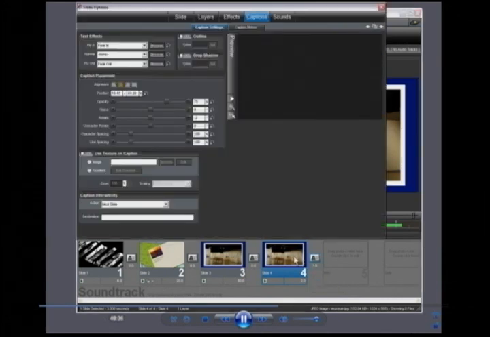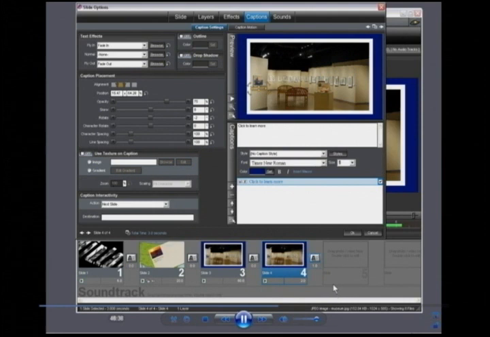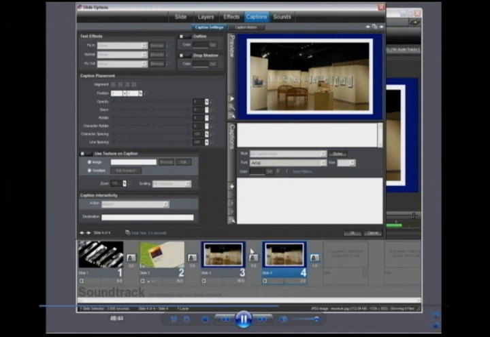Let's double-click, open up our slide options. Here in the caption settings for slide number 4, we don't need that caption anymore. So go ahead and delete it. This is going to be kind of our transition slide, taking us from the slide where we had the interactive caption to the slide where we have information about the painting.